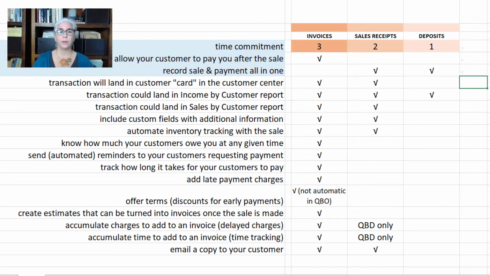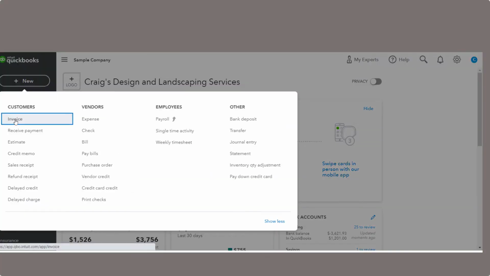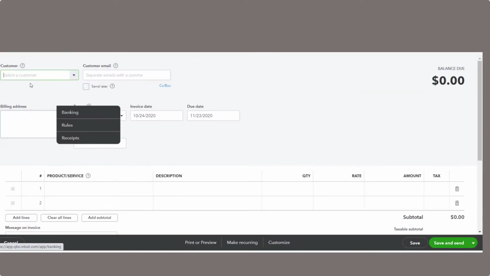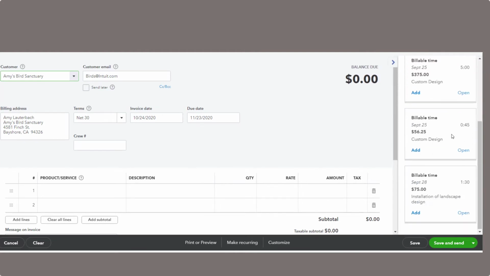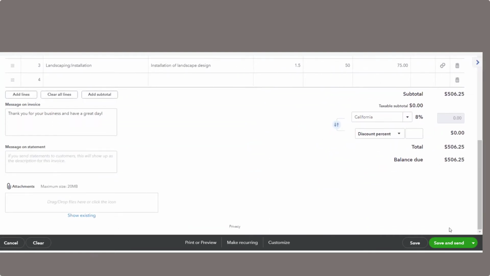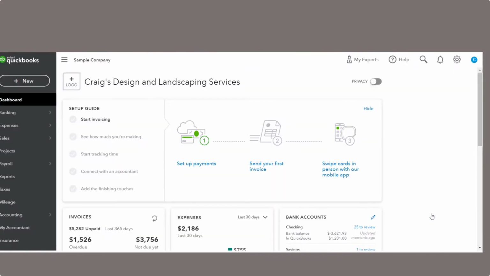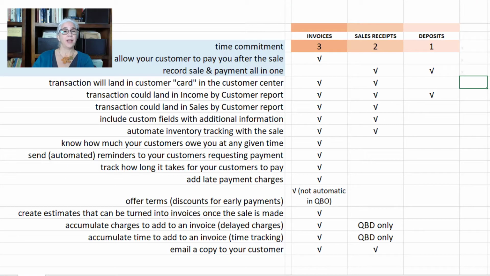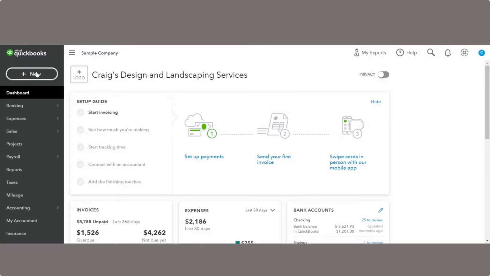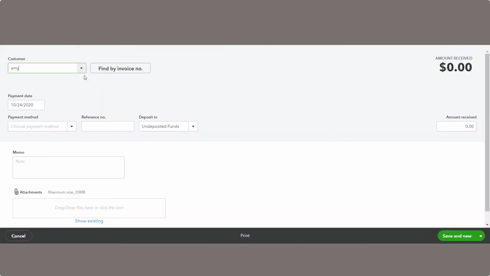So let's just think through a couple of circumstances when you might use one over the other. Let's say you are a law firm and the staff in your firm accumulated time on a client's file over the month, and then you have your month-end billing, you accumulate that time on an invoice, you send that invoice to your customer, and depending on the terms that you've set up with your customer, they will have the payment due, say, upon receipt or in 15 days or 30 days or what have you, and then you'll receive payment from that customer against the invoice, and then you'll record the deposit of that payment into your checking account.